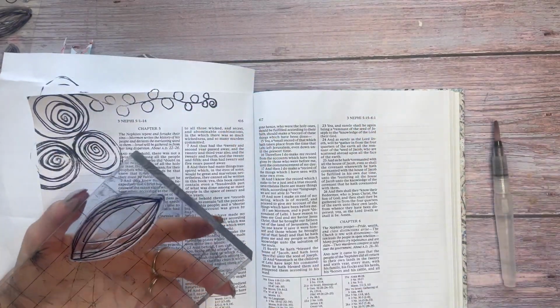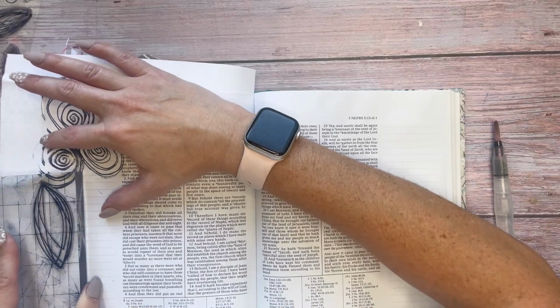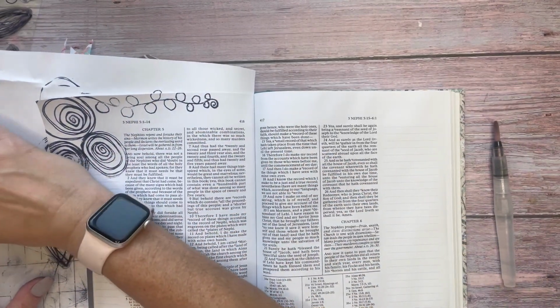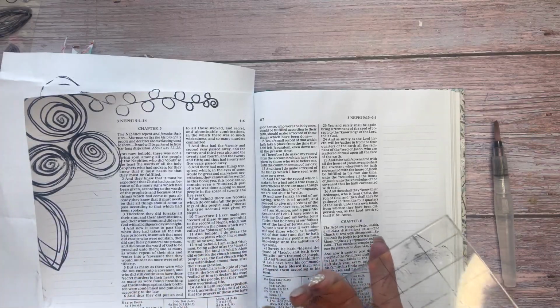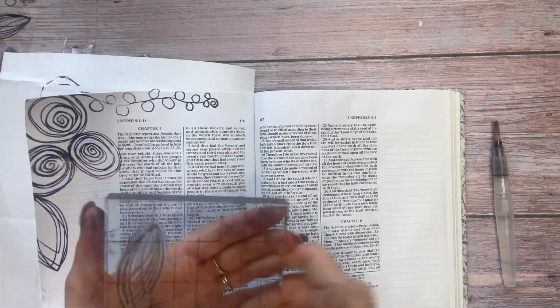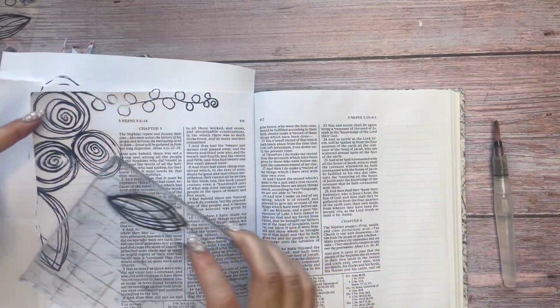Next, we're going to use the biggest leaf, and we're going to put this underneath the flowers going vertically up and down so that part of it's also hanging off of the page. And when that's put on there, then we're going to get the smaller leaf, and we're going to put it a little up above where that leaf is, in between the flower and the leaf itself.